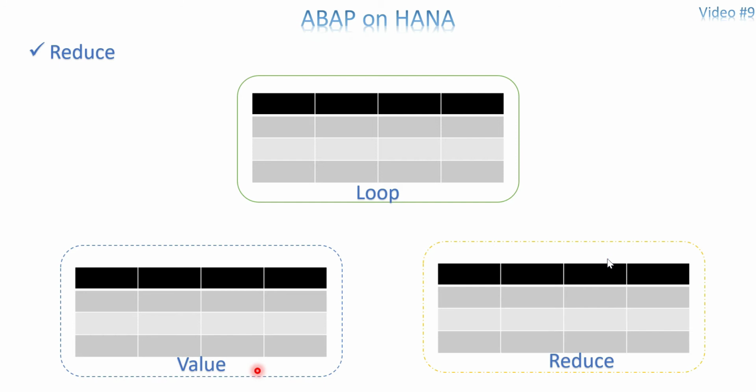Make sure you are using the properties, and whenever you have time, just play around with them. Only then will you come to know how to use the value and reduce keywords in different ways that give more flexibility or better performance timing for your report or whatever development you're doing. So please play around with all the new keywords whenever you have time. First I'm going to start directly with the reduce syntax. We'll see the properties, then decide in what scenario we can use the reduce operator or keyword.